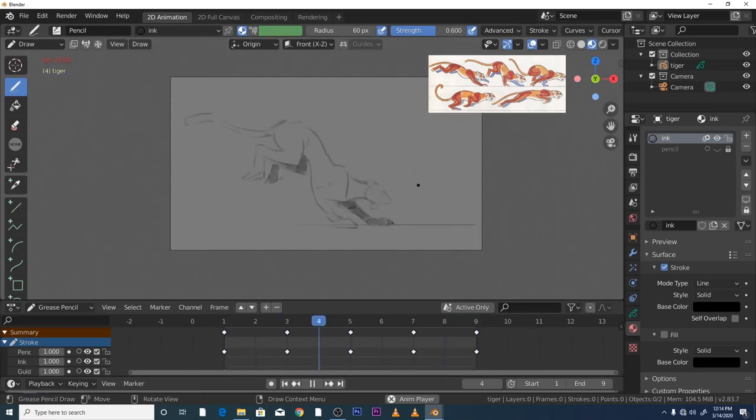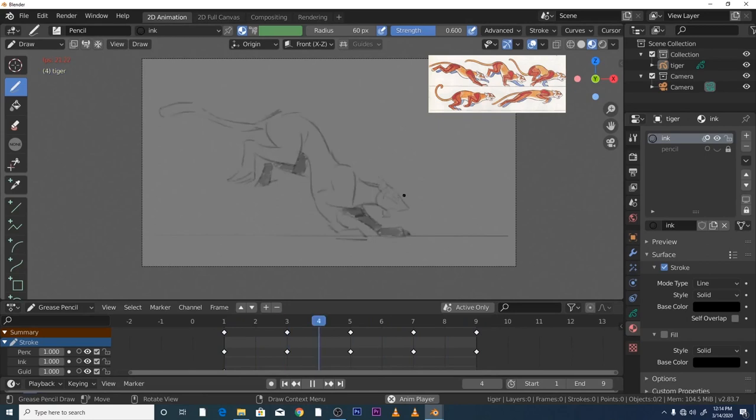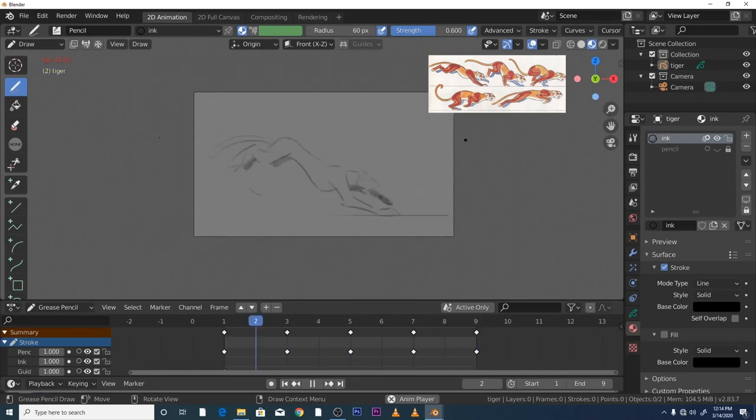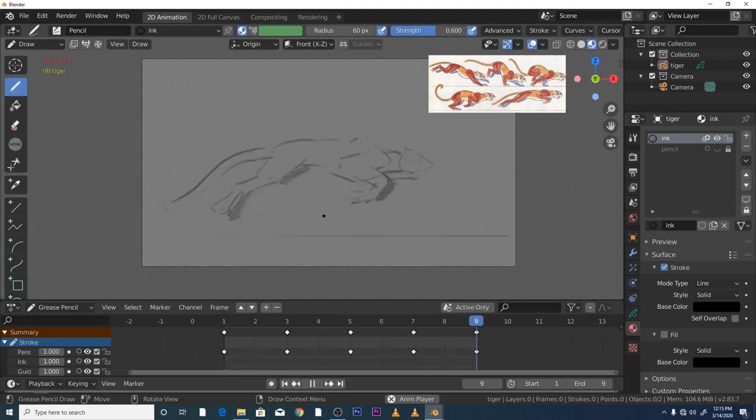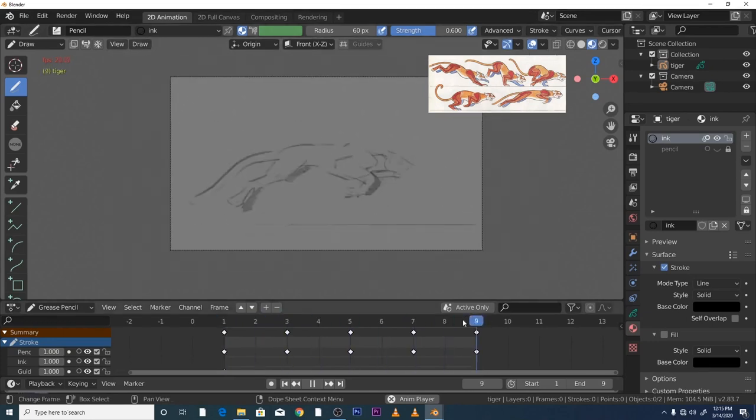Obviously, to clean it up, you could add more in betweens and make it smoother. You can have it more floaty in the air by adding in betweens, or when it lands, slow up, so you'd add more in between. But this is just to get you started, a rough flow. And obviously, this is only a pencil animation. It's not anything amazing.